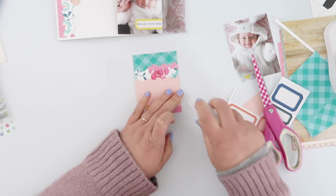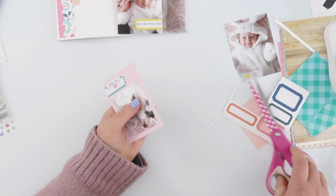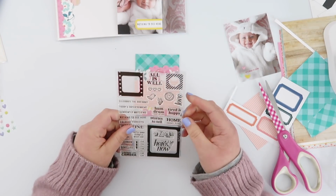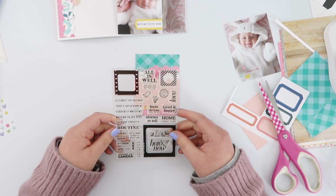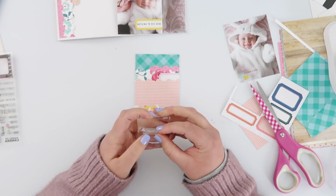Some of them have those indented circle corners, and I never bother to cut those out. I just cut it on an angle, and some of them have quite a wide border, which means you can cut it as thin or as thick as you'd like. So I really do enjoy those cut apart sheets, and you'll see I use those all the time.